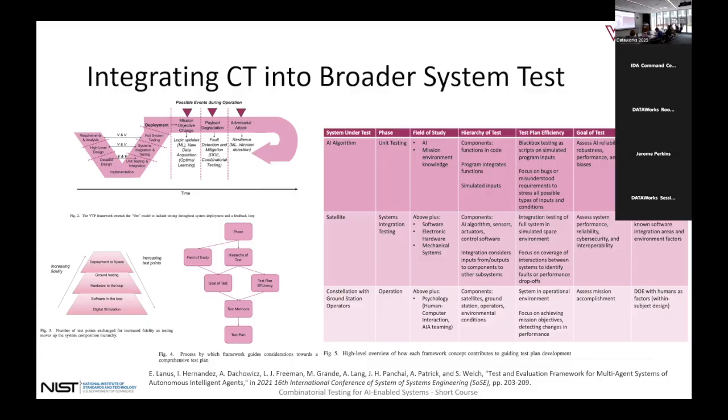And then the test plan efficiency guides the focus of the test, given the cost of each test run at the current scale, and assumes systems lower in the hierarchy function as expected. And then we think about goals of the test. What do we need to know about it? Is it reliability, robustness, performance, bias, fairness, whether it achieves mission accomplishment, or are we just trying to find as many bugs as possible? And then finally, all of this collected knowledge through all of these steps guides the creation of the test plan, which tells us the specific tests to run.